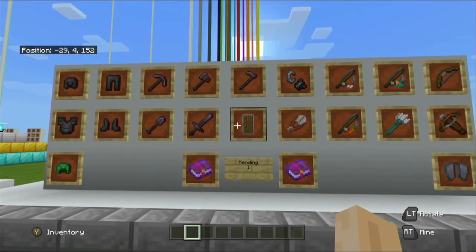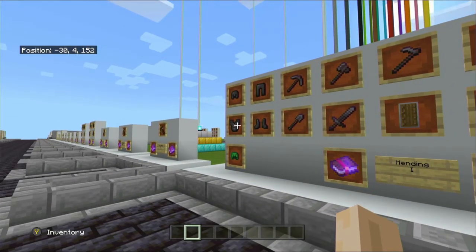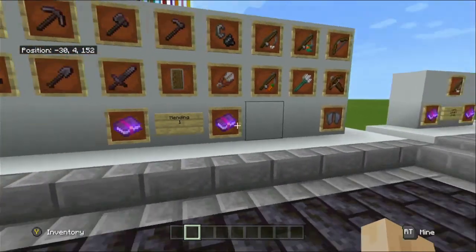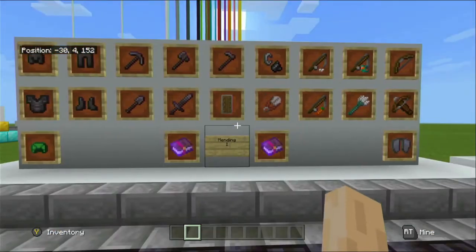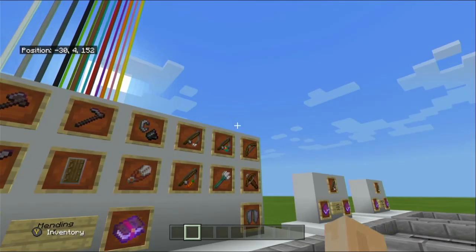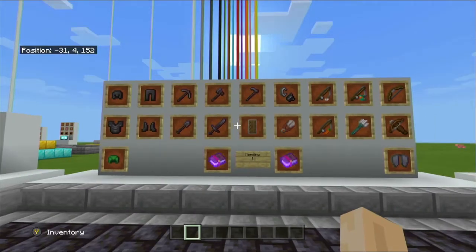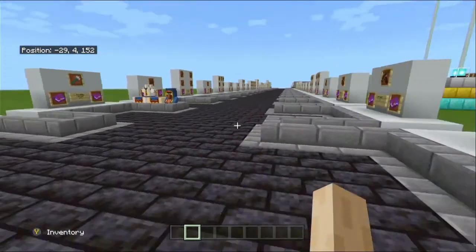Mending. So let's get on to Mending and talk about it. Mending can be applied to helmet, chestplate, leggings, boots, turtle shell, elytra, pickaxe, sword, axe, shovel, hoe, shield, flint and steel, shears, fishing rod, warped fungus on a stick, carrot on a stick, trident, bow, and crossbow. It's almost all. It's just the mob heads and carved pumpkin it can't be applied to.